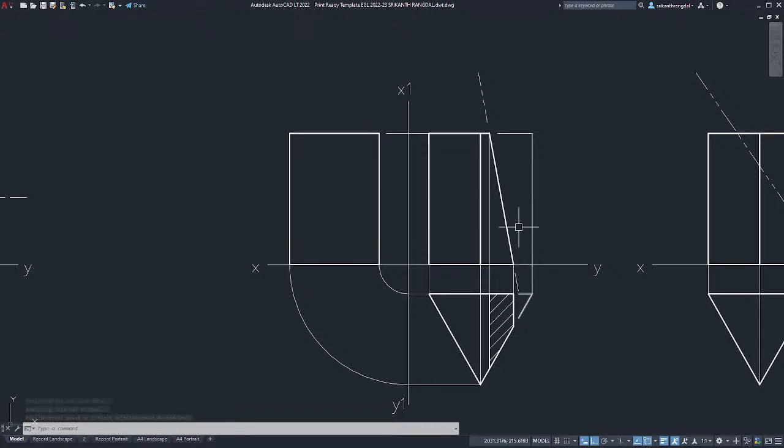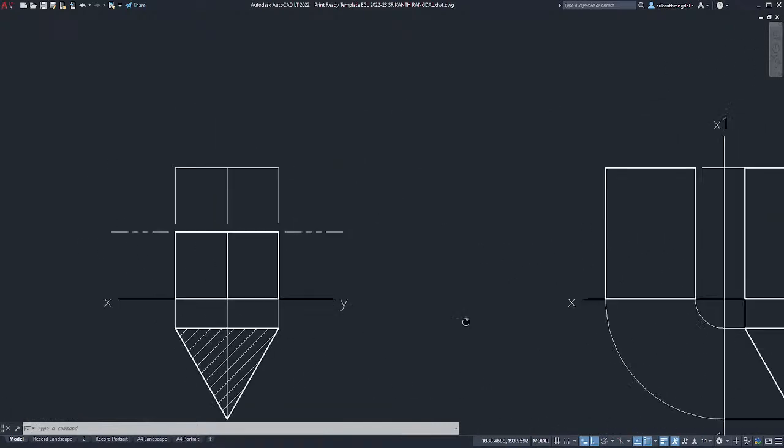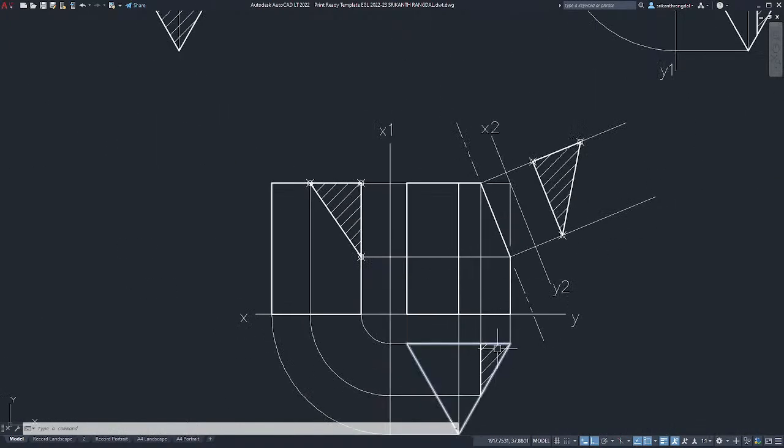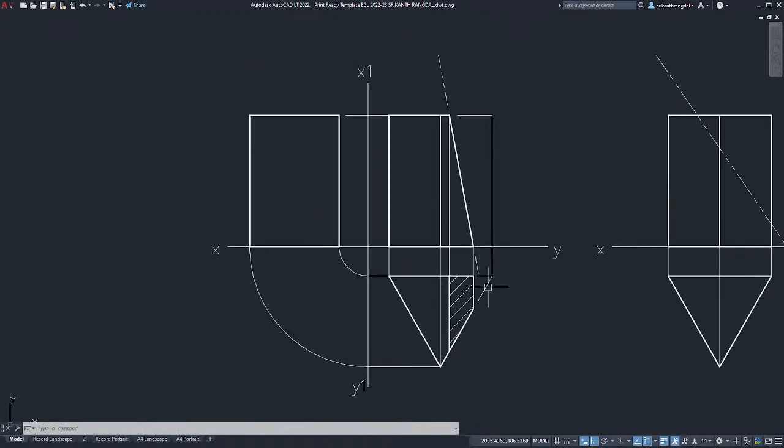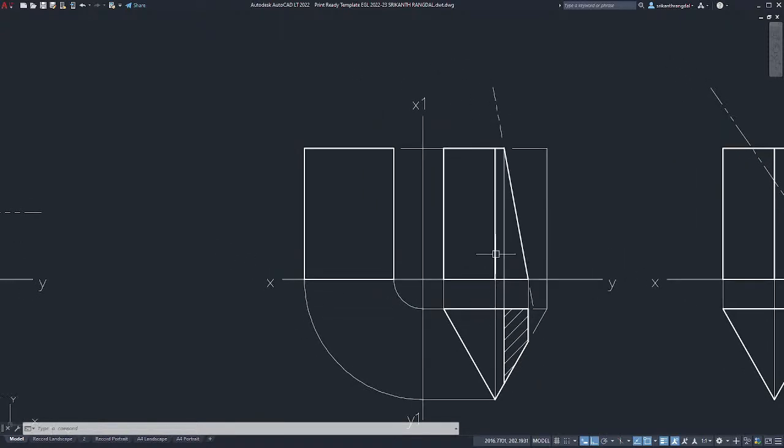This part is going to be removed entirely because it is cutting through the bottom face as well. But here, in the previous case, the right side part was not gone entirely because the section plane was not cutting the bottom face. Here it is cutting the bottom face, so the right side part is going to be entirely gone. This is going to be the sectional face. In top view, we need to draw what it will appear like in this view. The top and bottom faces both are cut. These points are going to be top and bottom.